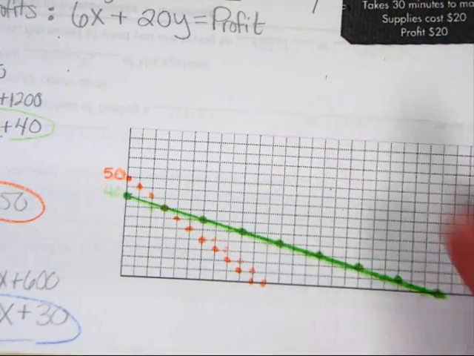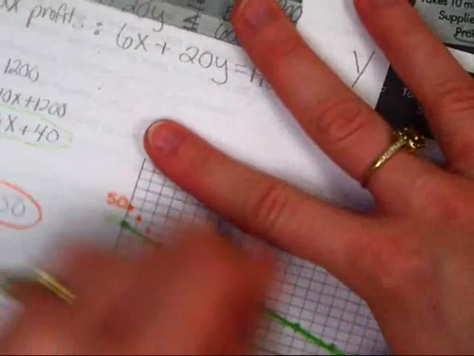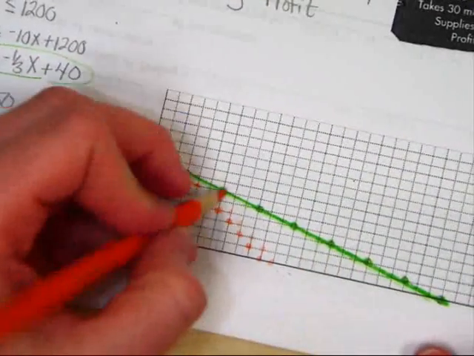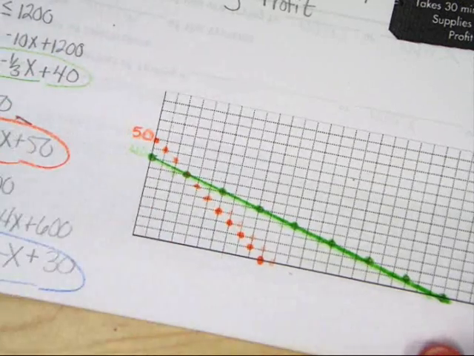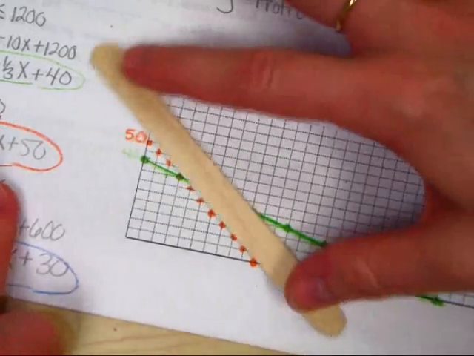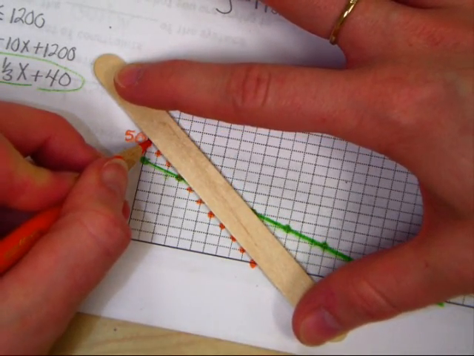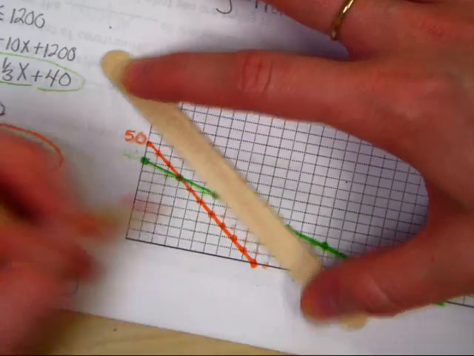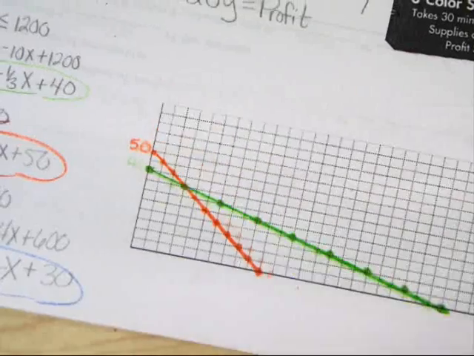Alright, double check yours. You can see I had a couple of dots I had to pause the video and erase. Double check them, make sure that you went up to 50 and that you continued down 1 over 1. Okay. Now take your straight edge and connect those. You should have seen that the orange met with the green. Okay? That's going to be one of our vertices, but let's go ahead and graph the blue.